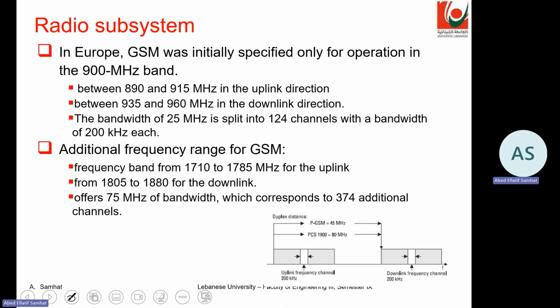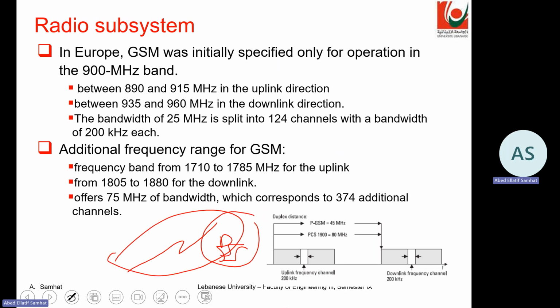So let's move now to the radio subsystem, or base station subsystem. In this radio subsystem, we will deal with two main components: the radio interface, and the base station equipment. It's an important part, the radio subsystem. That's why in GSM we should detail it, and we will study it in the next chapter in order to be able to do dimensioning and the design of the cells, for example planning.